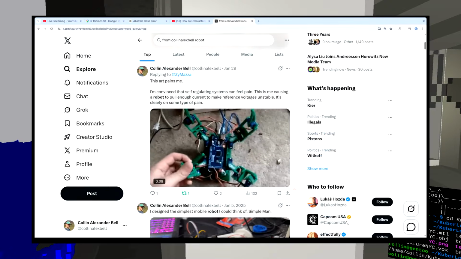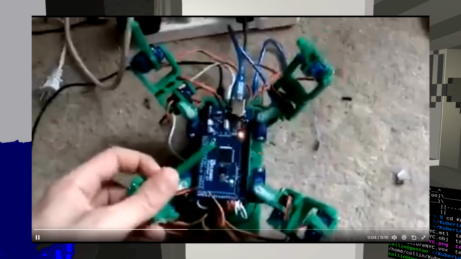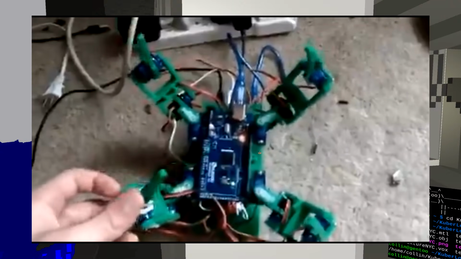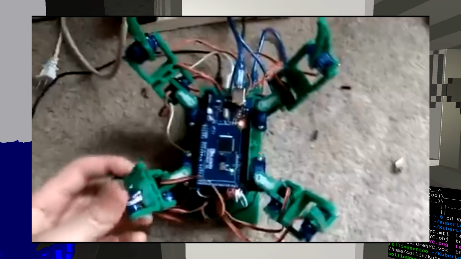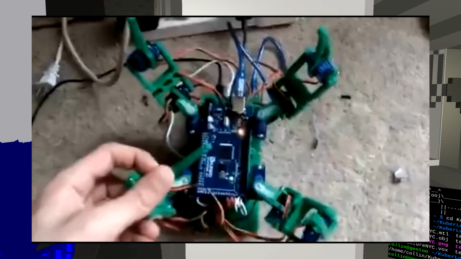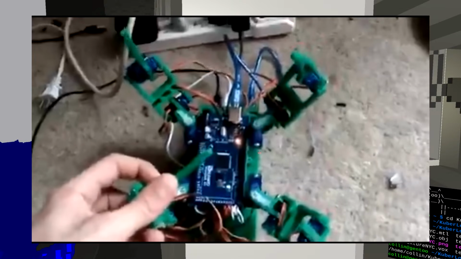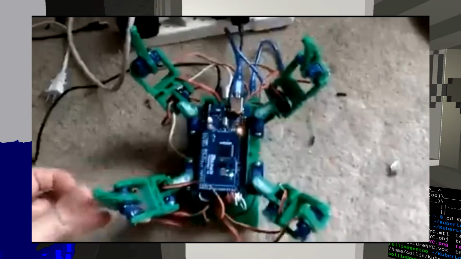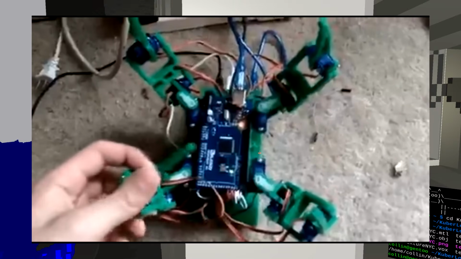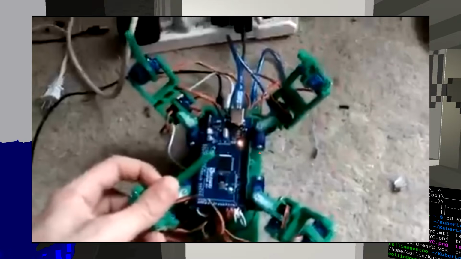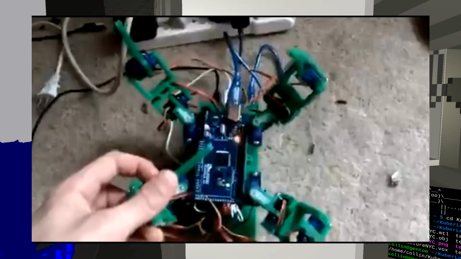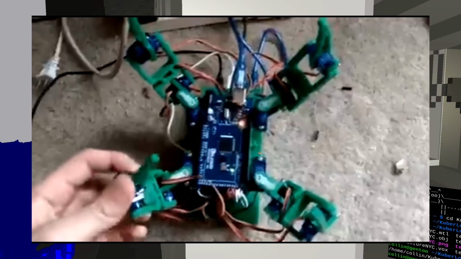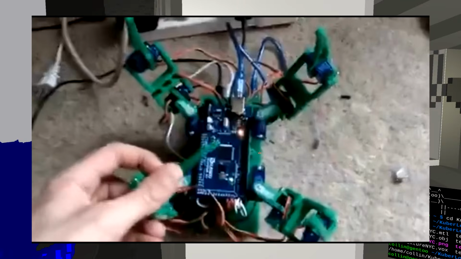So, look at this. I invented pain. This is a robot spider I built like a decade ago. If I move the leg too far, it causes the servo to pull too many amps from the battery, which causes a voltage drop across the entire system.